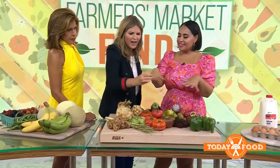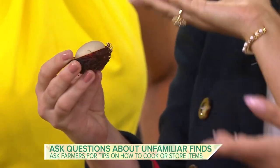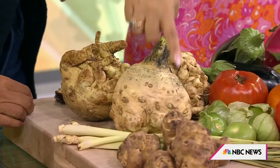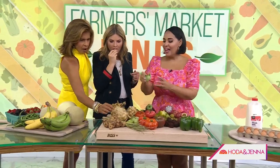When you go to the market and see something unfamiliar, ask questions. I brought some exciting things — do you know what these are? These are rambutans. I looked it up — 'rambutans' is the British way to say it, 'rambutans' is the American way. You get inside carefully — delicious. The lychee is a little more floral; the rambutan is a little sweeter and hairy. This one? Celery root — amazing for puree, soups, or sautéed. And this one is another root vegetable, really delicious roasted or sautéed.